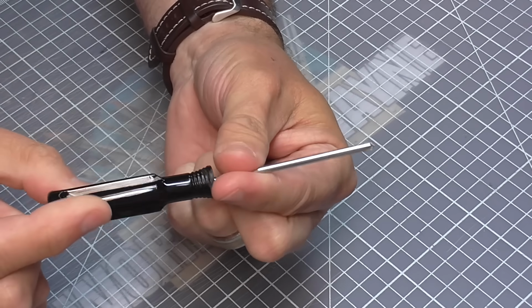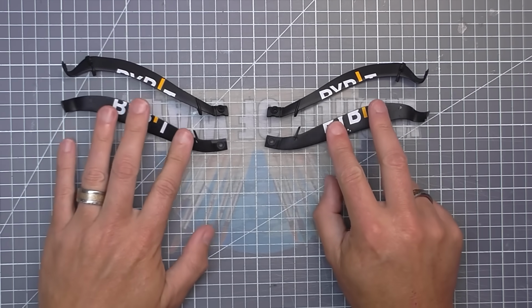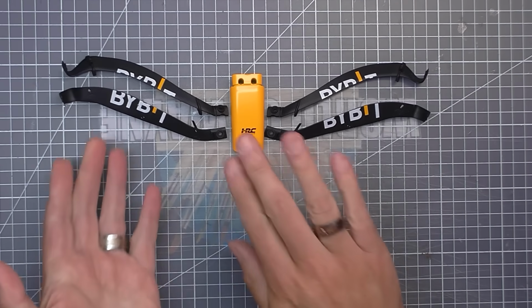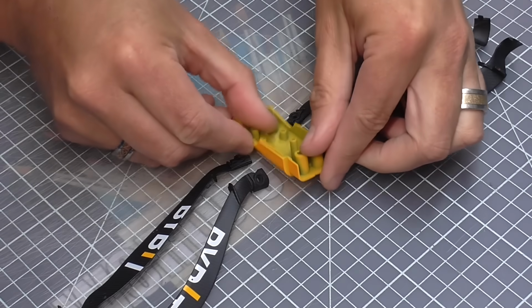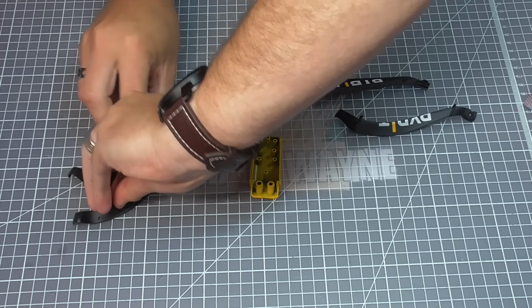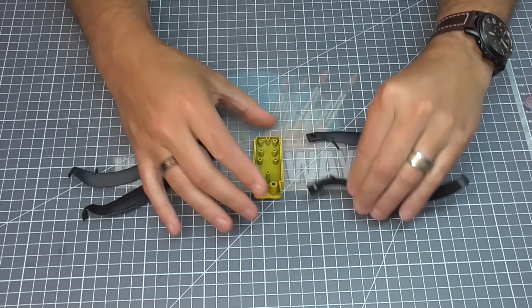This is the screwdriver that comes with it. This is a PH0 Phillips head screwdriver. So what I'm doing is I'm just going to lay these out as they're going to fit on the car like that, because I've got to screw these in from the other side, which means I've got to flip them over. So I do need this bit here first. Turn that upside down, and by doing that, it does mean that I've got to flip these like this and like this. And then that means I'm ready to put these into position.